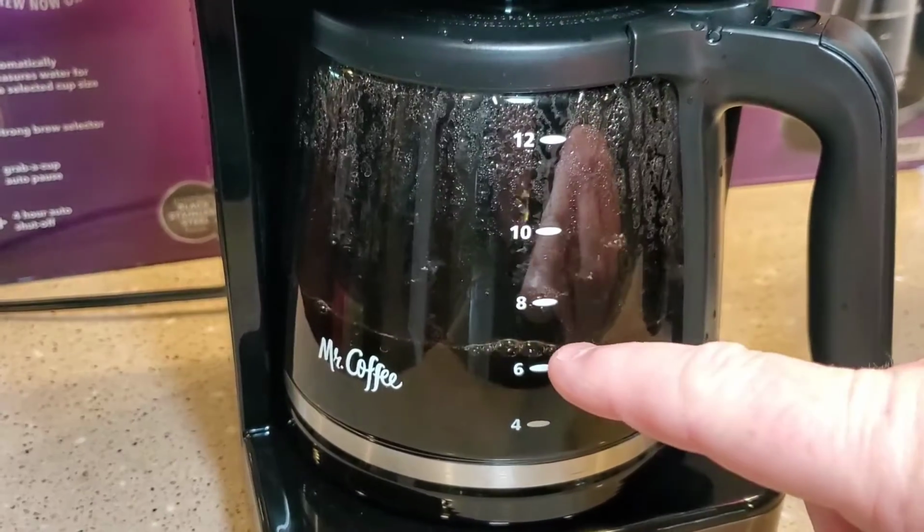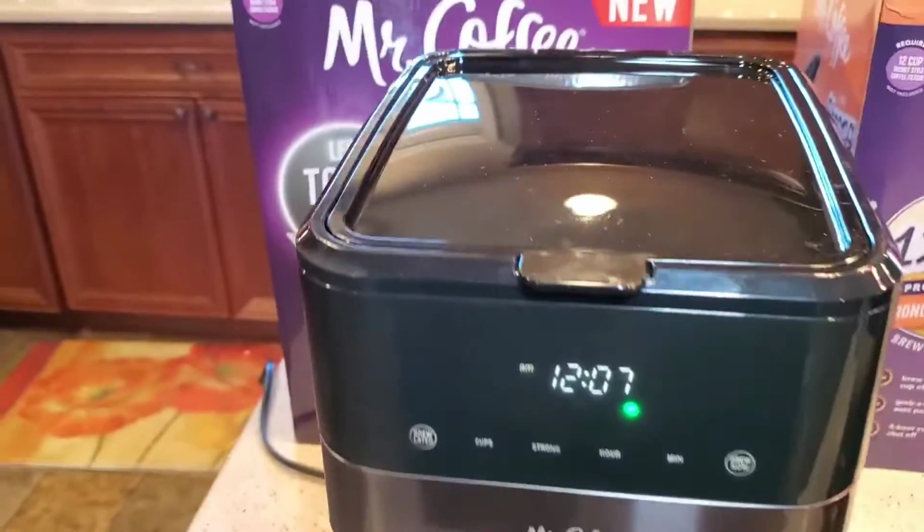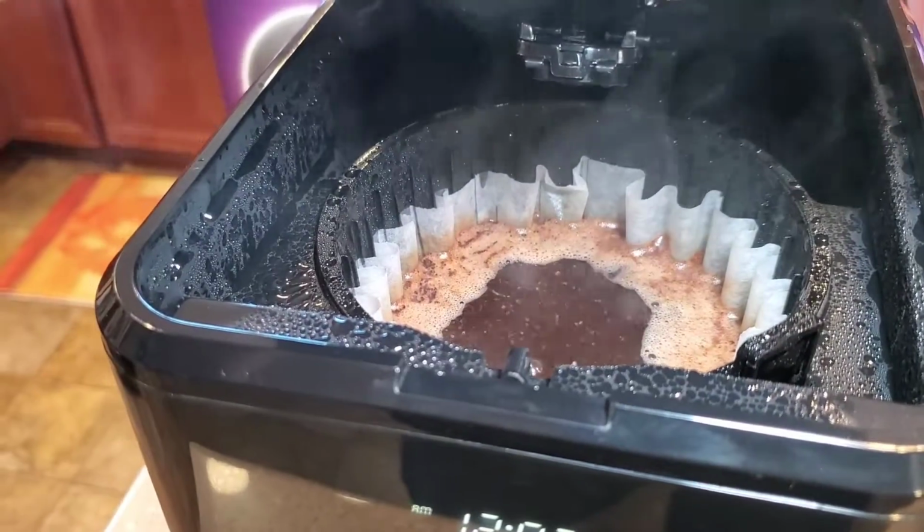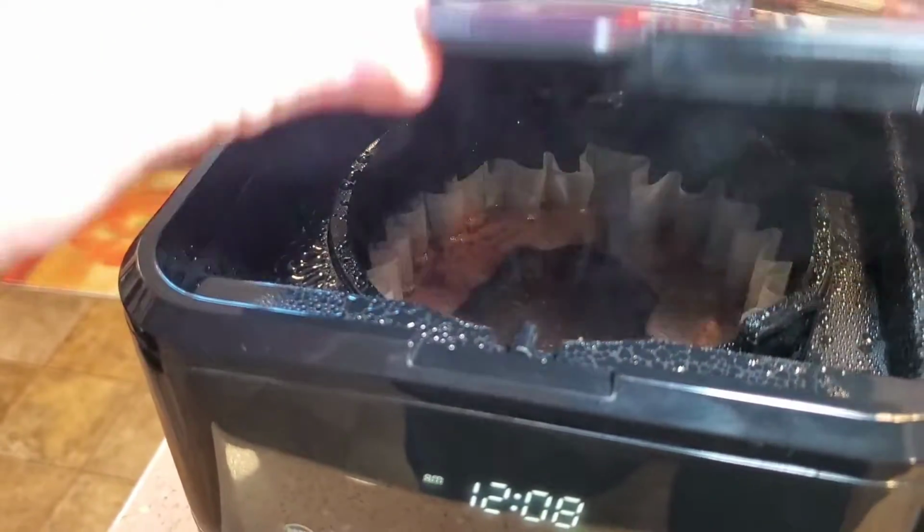Okay, so we're going to check the status. This is a little bit above the 6. We're going to peek in here. Oh yeah, much better. Long way to go before the coffee grounds get over.